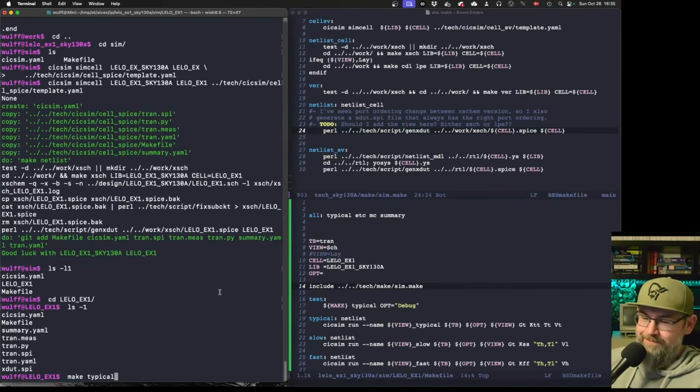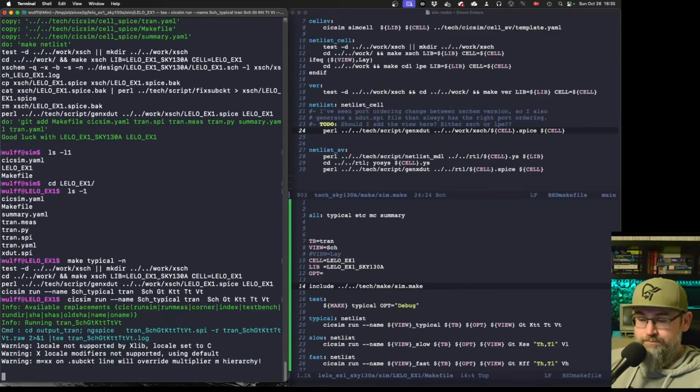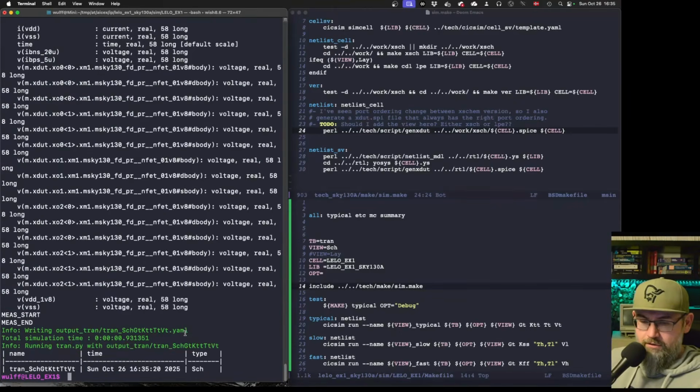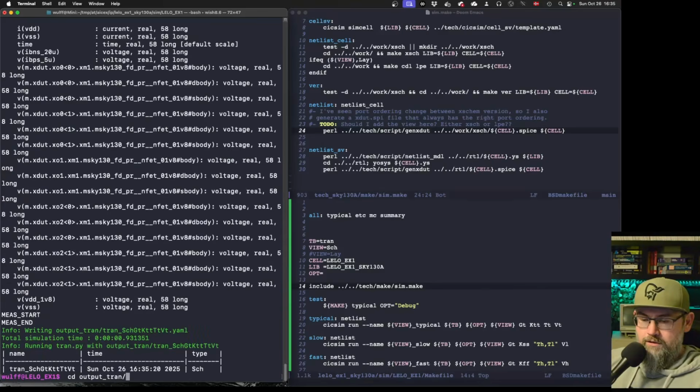But anyway, in order to see what a command actually does, you can add a -n, and then you'll see the same type of commands that you see in the makefile, and the last one is the actual running of the simulation. Now there you can see the simulation ran, nothing came out, but it ran. This 6sim actually will run ngSpice, but let's have a look at how it does it.